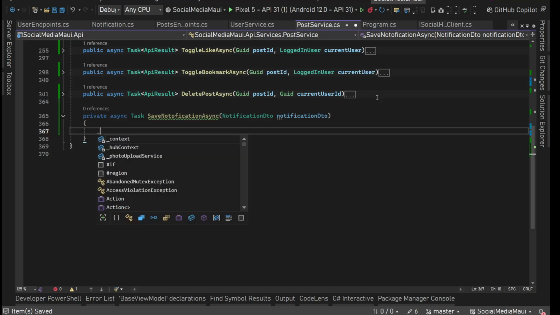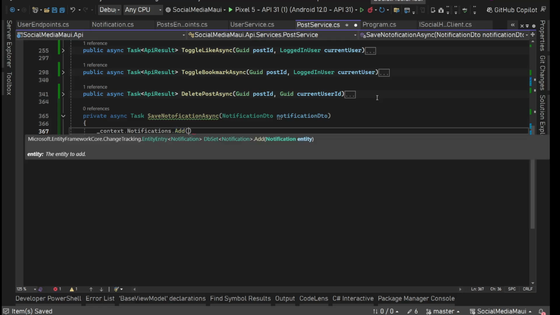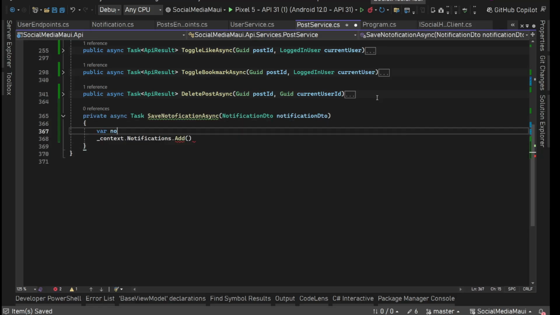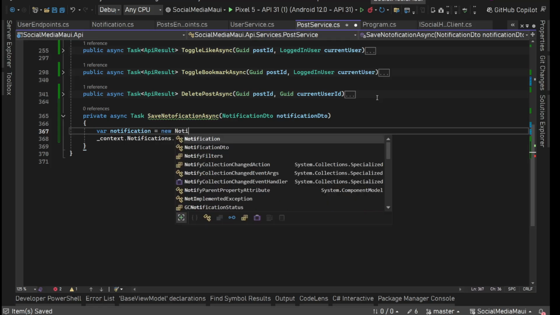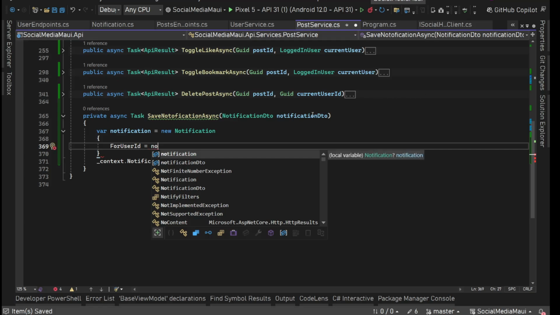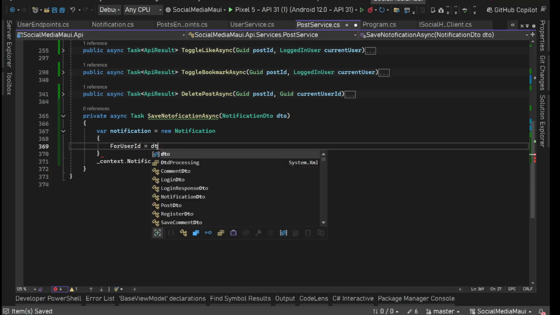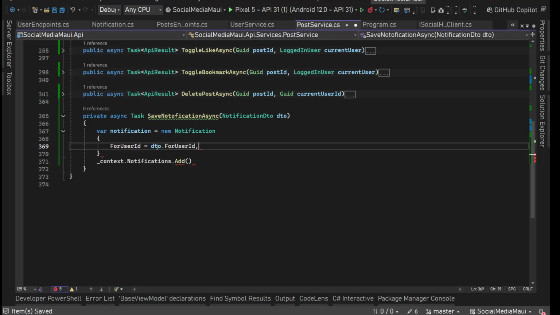We'll simply say context dot notifications add. We need notification entity object, so notification equals new notification. Then we can add for user ID equals, let's rename this to just DTO. So DTO dot for user ID.